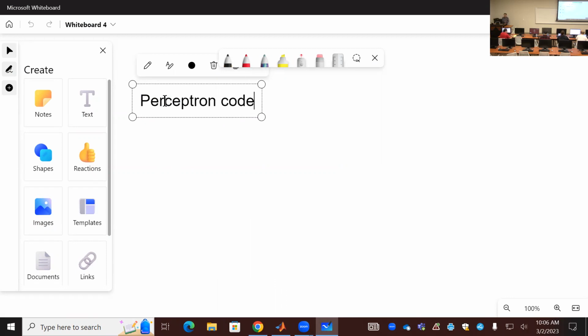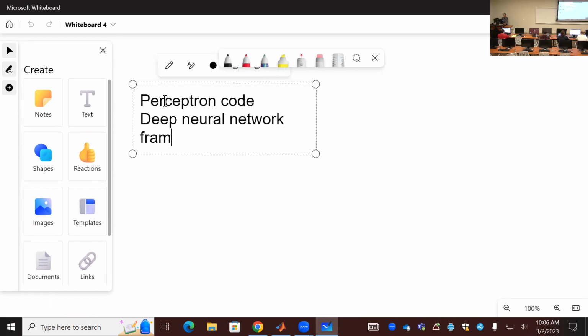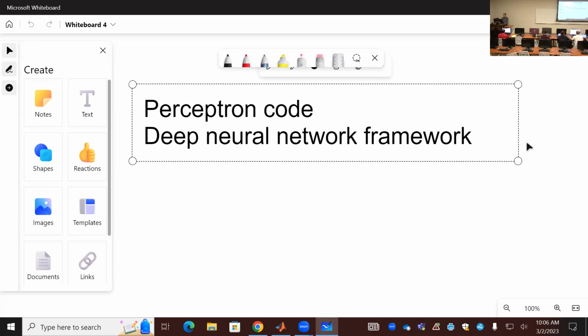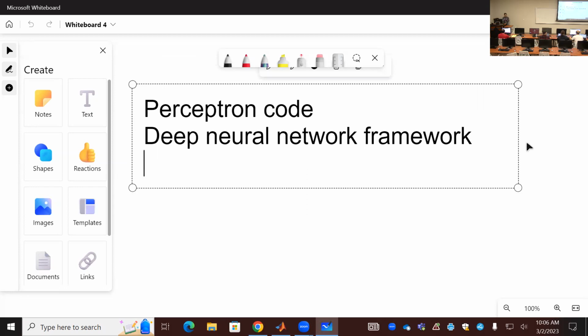So once we understand the individual neuron and how it works, we can look at this deep neural network framework. We are not going to construct a deep neural network by itself, but we will use MATLAB's built-in applications to look at the structure and see how it is run. Then we will look at the source code for LDA analysis.